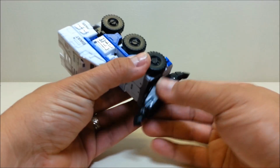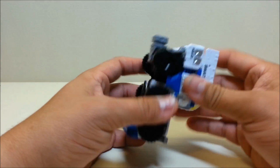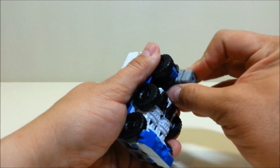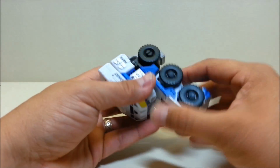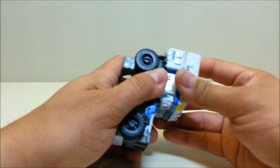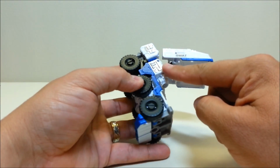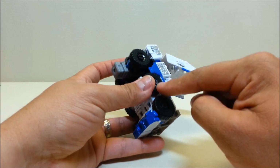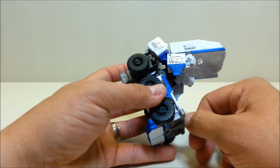So, going into the arm mode, we'll take the foot off, set it aside. You're going to want to go ahead and move your combination peg down. The feet are going to stay just where they are. And now, you're going to want to almost take them completely to robot mode because these arms are going to get in the way of separating the legs. So you're going to need to unpeg the arms right there. Just get them out of the way.